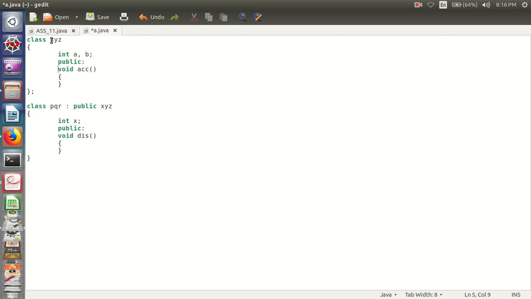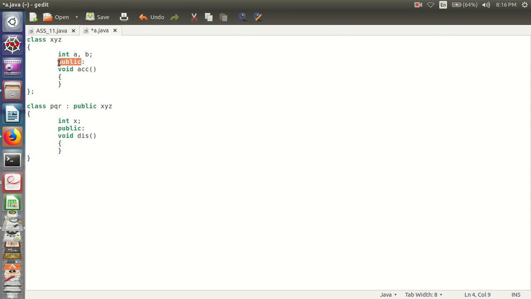What we have done: this is the class XYZ and this is the class PQR, but class PQR is the derived class of class XYZ, in C++. Now if I want to create the derived class in Java, the syntax will be a little different. See, the same class XYZ, integer AB.